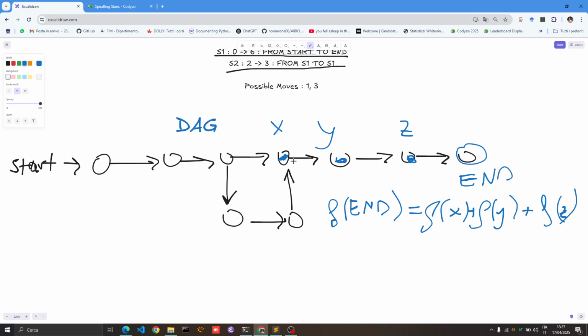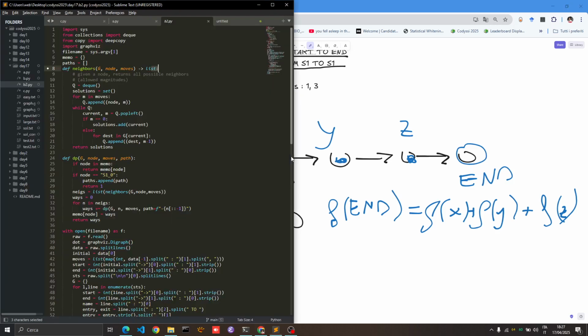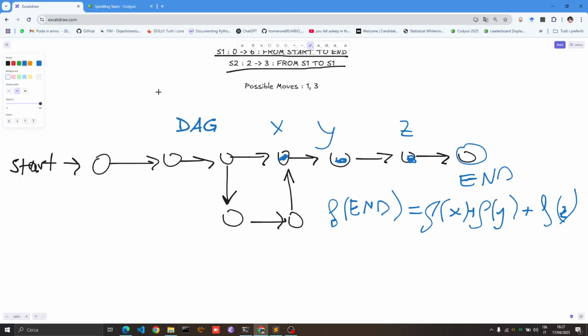That's because every time we are on a node, we want to understand what the neighbors are, so what nodes we can reach from that point. And you can either add some edges so that you represent this information, or as I did, I just called this function every time I needed it, which is a lot slower, but it was more convenient for me.